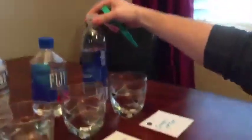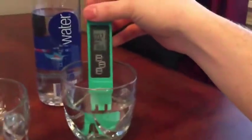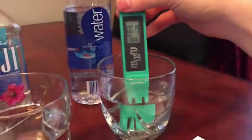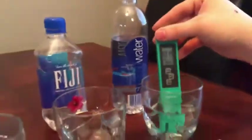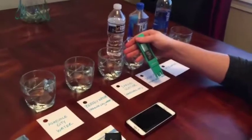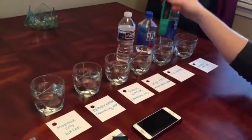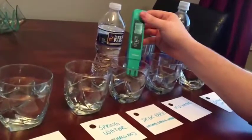Finally, let's test Smart Water, which is reading around 19 to 21 parts per million. So there you go — this shows you how essential this tool is. If you can't access spring water directly from the source, this meter will help you discover which bottled brand is actually going to be a safe choice. It is definitely working very effectively and I highly recommend getting one.